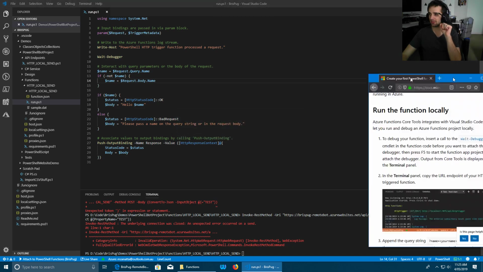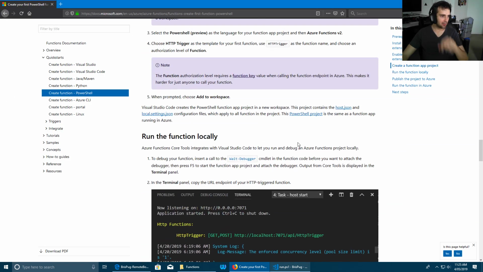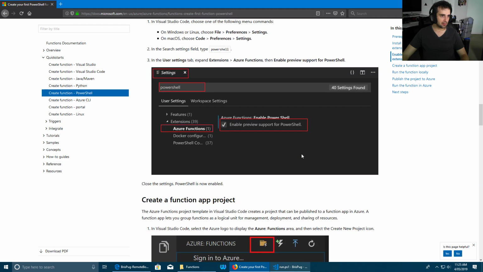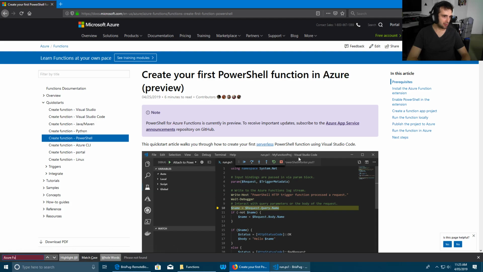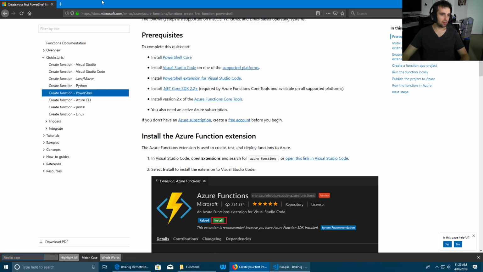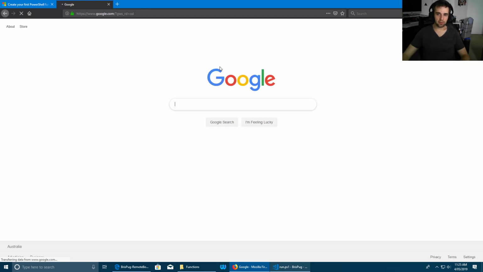Okay, how the hell do I install that? Function Core Tools. I think I do. Alright, off to Google. Azure Functions Core Tools.